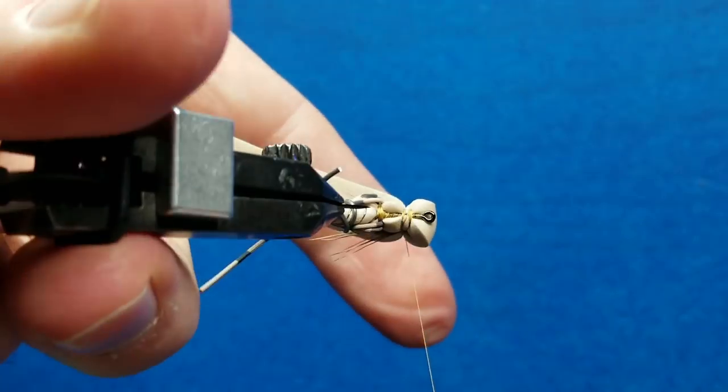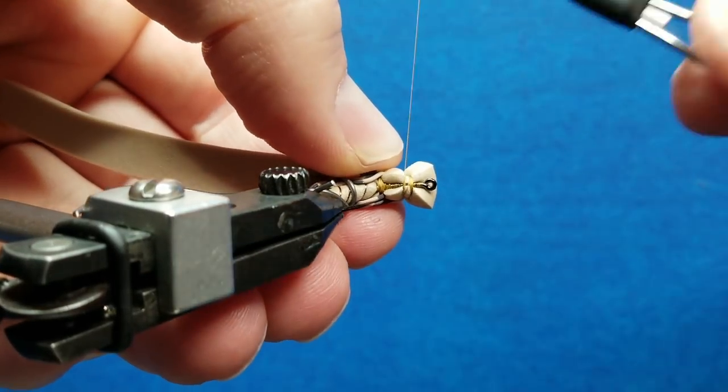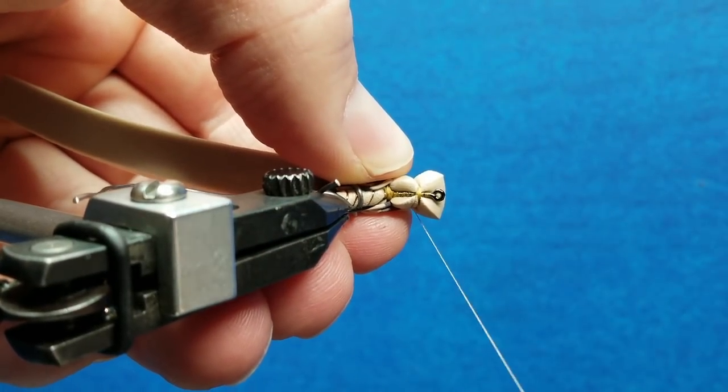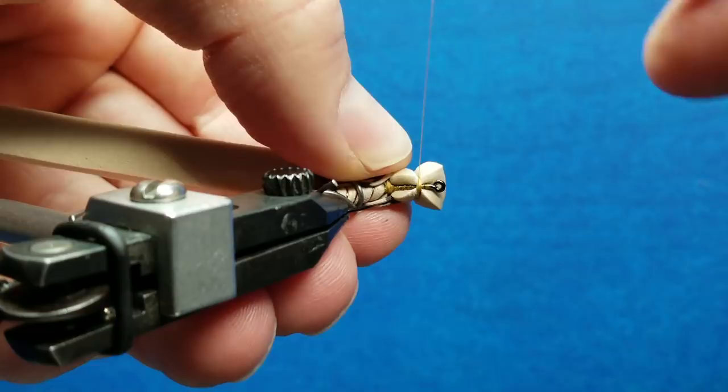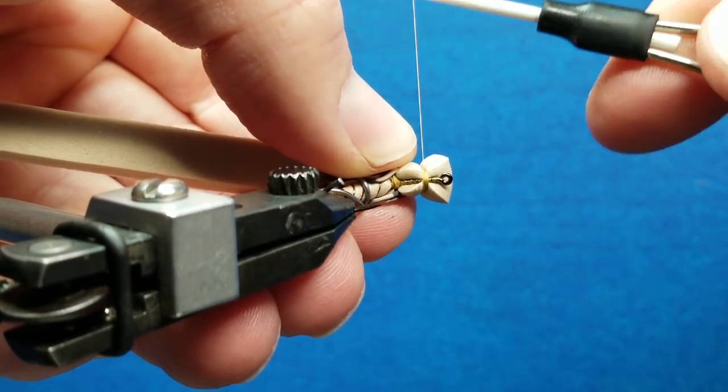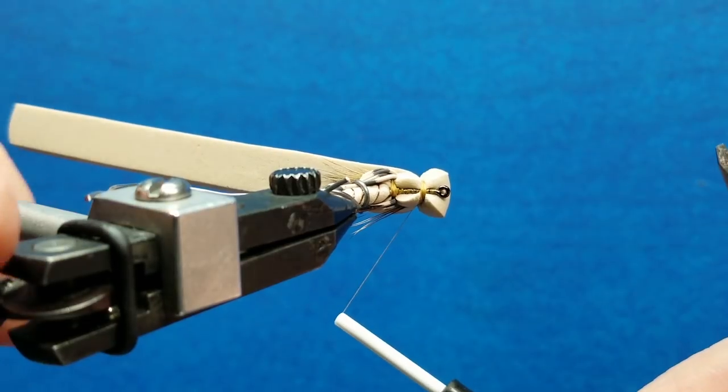One thing, and this is a little OCD on my part, but when I look at this, I want my thread wraps to fairly well line up. So I'm just going to back those off. I'm going to track over the same track. Maybe it's a little bit nitpicky, but I always try to take into account what the fish are going to see.